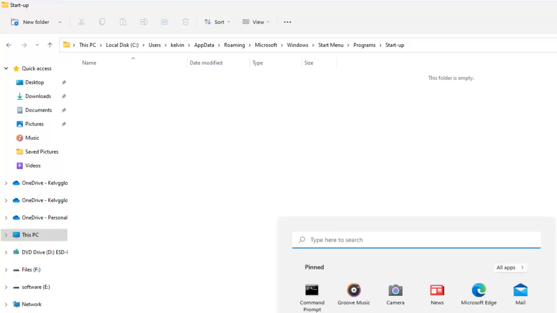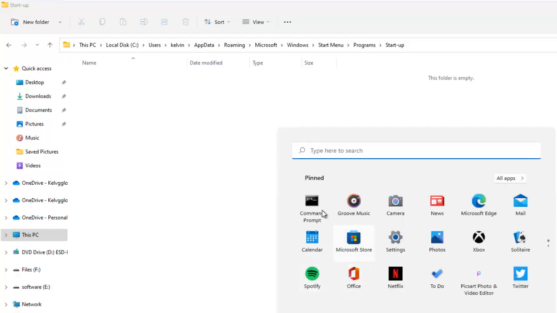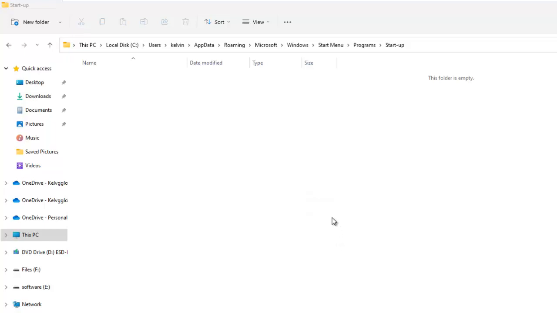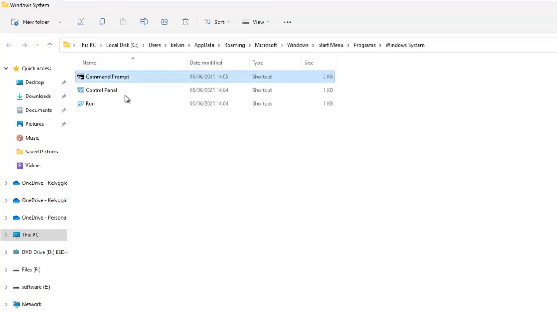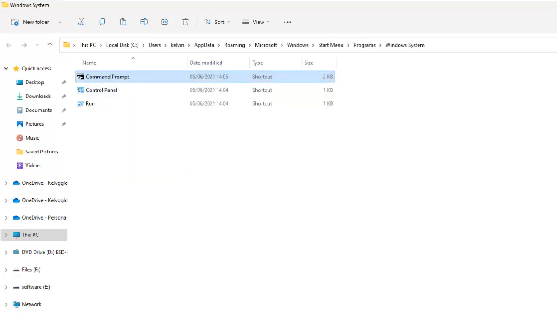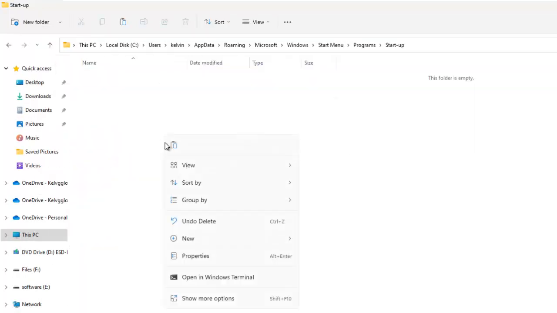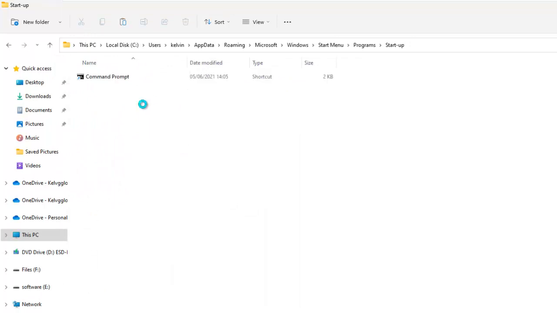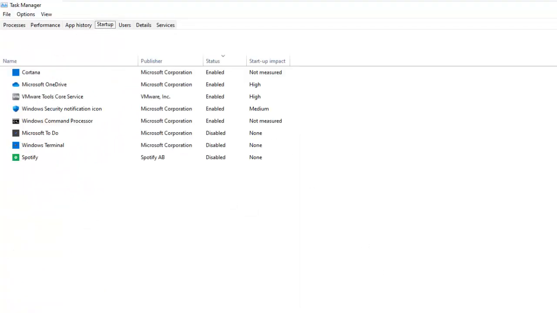So if I go to my Start menu, let me try, I'm going to open the file location for CMD. If I go to the file location, you can see we have a shortcut of the command prompt. Let me just copy this, and then I'm going to paste it here. By pasting it there, if I go back again, you can see now we have the command prompt there as well. So let me try a different one now.